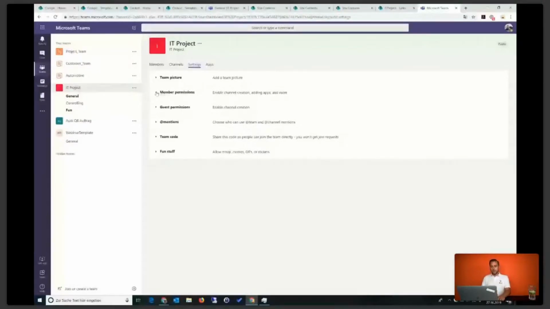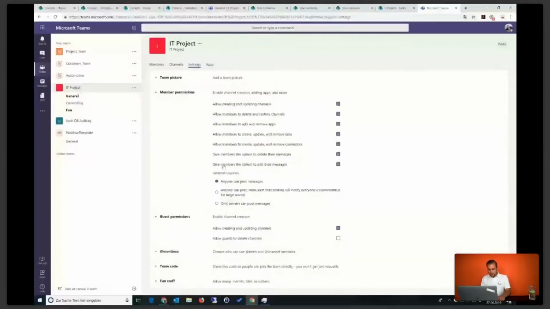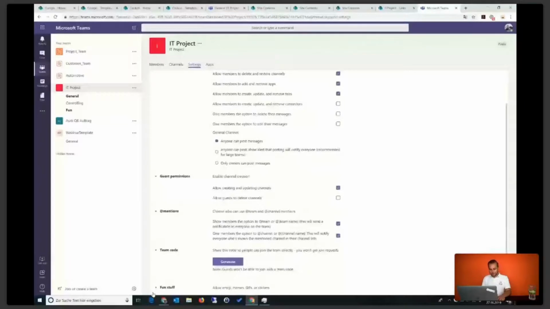So for example, you want to say, okay, allowing creating and updating channels for guest permissions, member permissions. You say, okay, we can say these 3 things I don't want to have, and the mentions is okay, team code and fun stuff, but we say, okay, fun stuff, enable stickers?